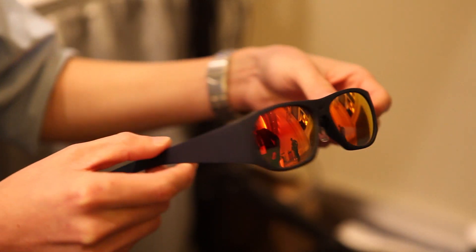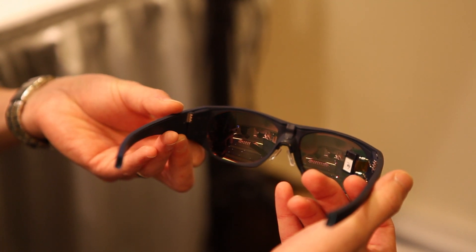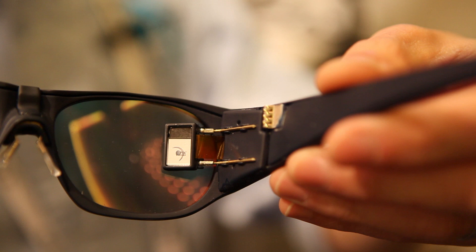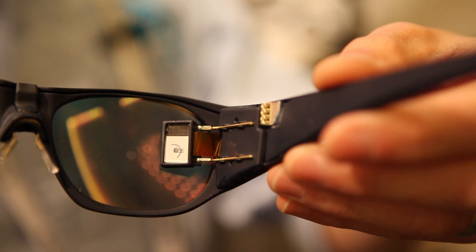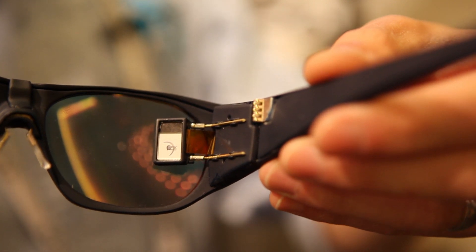This is our integrated physical mock-up. It has the size, weight, and feel of what our full integrated system is. That will include all the electronics to drive the display, all the sensors, and all the processing of basically a smartphone without the cell phone antenna. It also includes all the battery power.